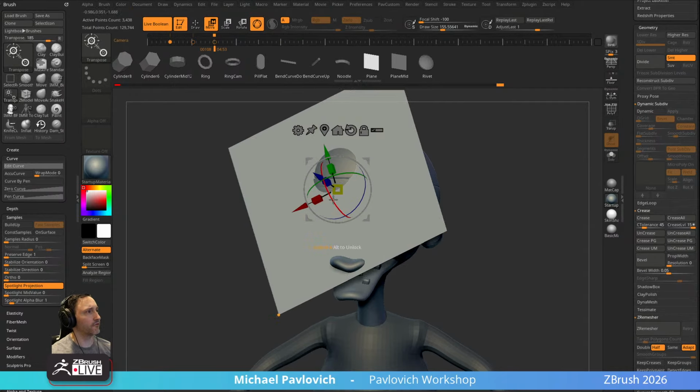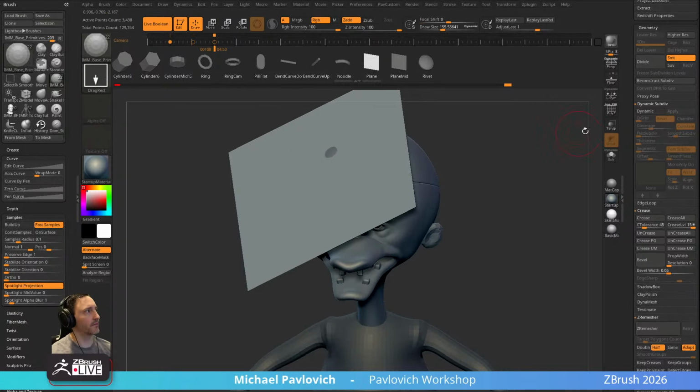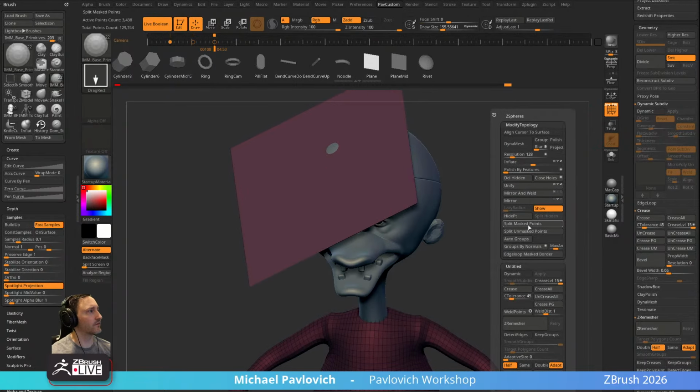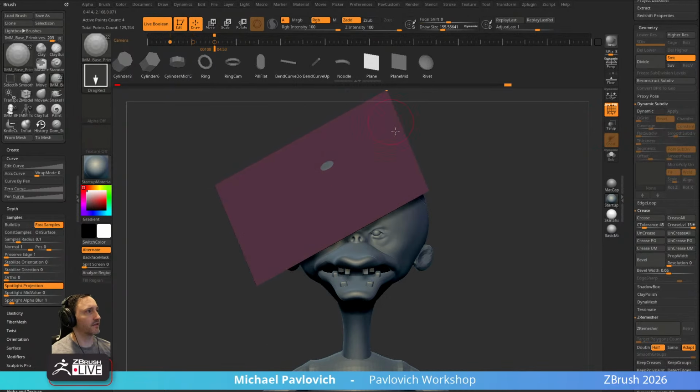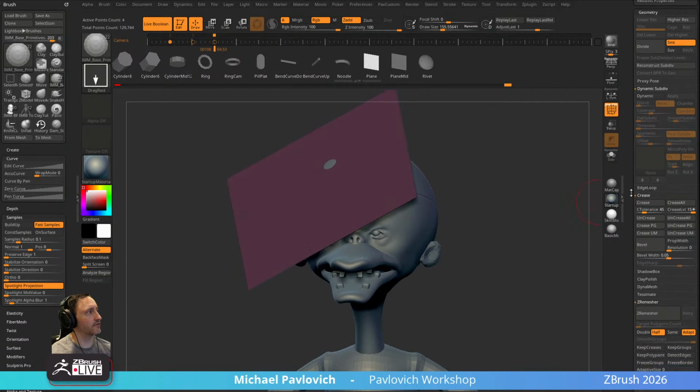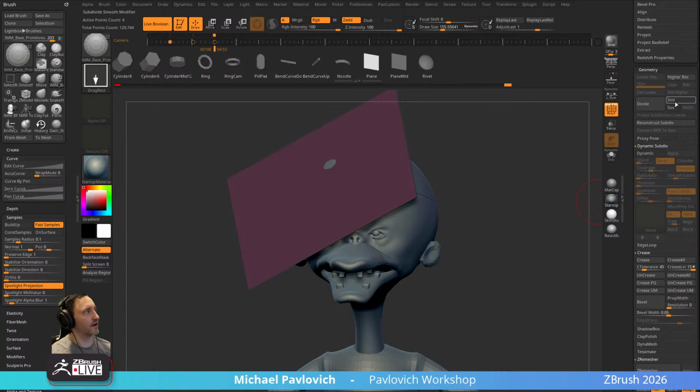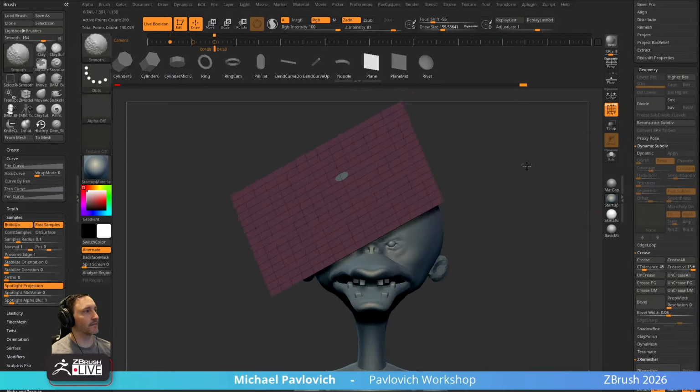Now, if we are going to be colliding with the underlying geometry, we want enough points. Let's do a split mass points. Obviously, this has 4 points. It's not going to collide very well with anything. It's not going to fold. So let's go ahead and do a smooth modifier off, divide. Let's hit delete lower. There we go. We're starting to get some definition here.